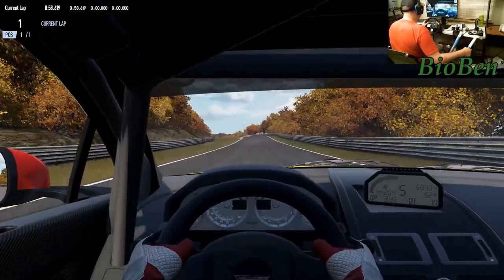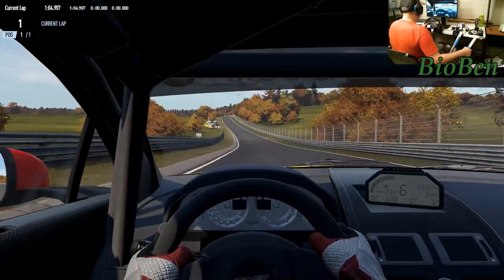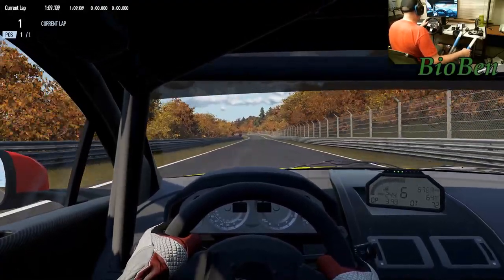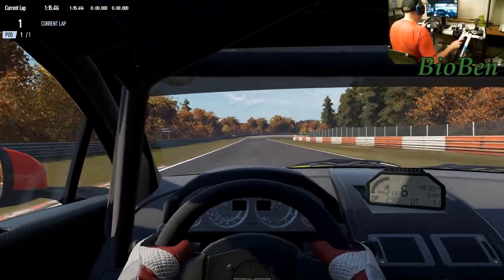He loves the ring. That's partly why I'm testing these controls here. Flat out here. Up to Schwedenkreuz. So dangerous. We're going to brake. Again.